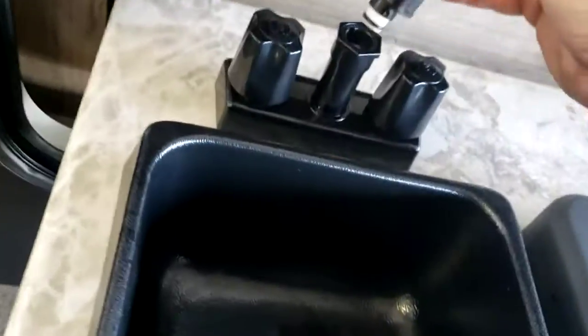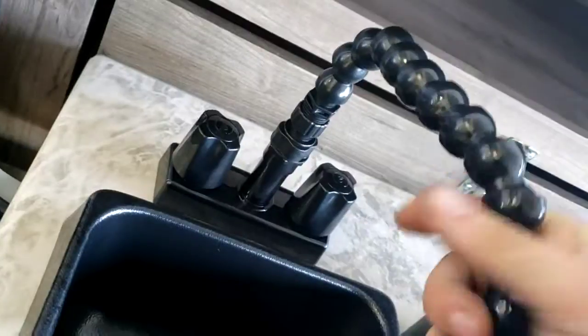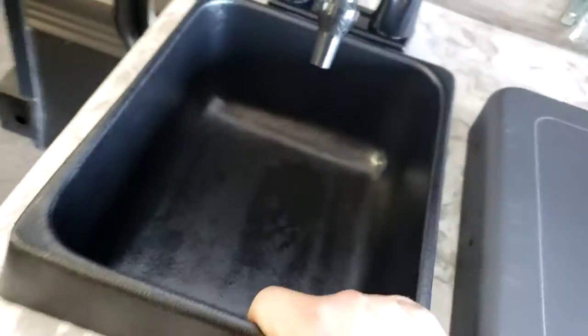Do have water. This just pushes in and you turn. Boom. There is no drain for it. You just take that out, empty it when you're done. Push this in and twist it to get rid of it.